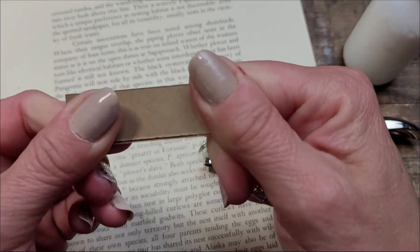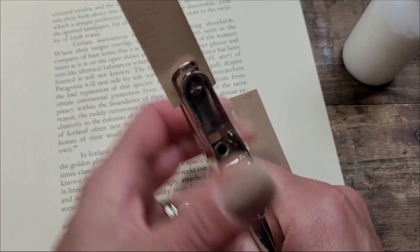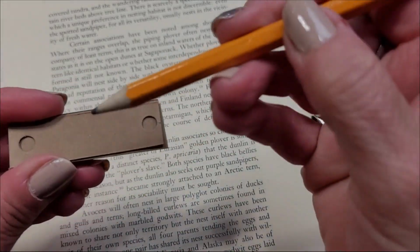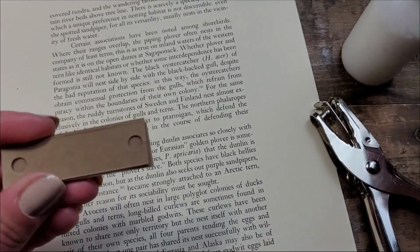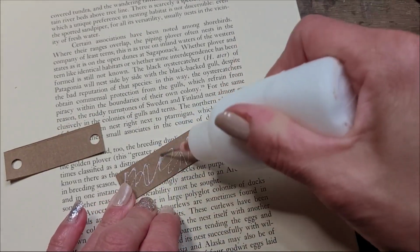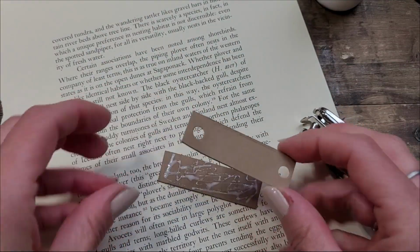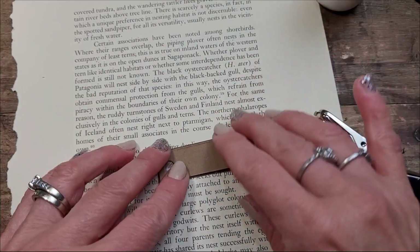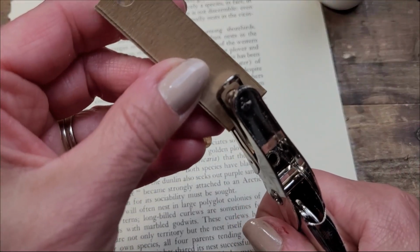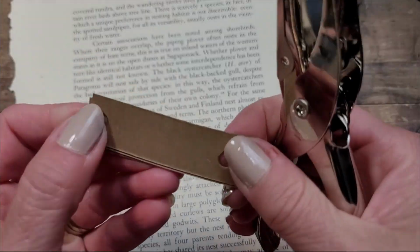So I glue 2 of them and I punch a hole here, and then I'm going to punch my hole there. And then you have a choice: you put this on top and with a pencil you mark where you're going to put your other holes, or you just glue like so. This is just to show you. And then you would glue and punch through the holes that are already made. You just align it and you punch. So that way you're not punching through 4 layers, you're really just punching through 2 layers, okay?